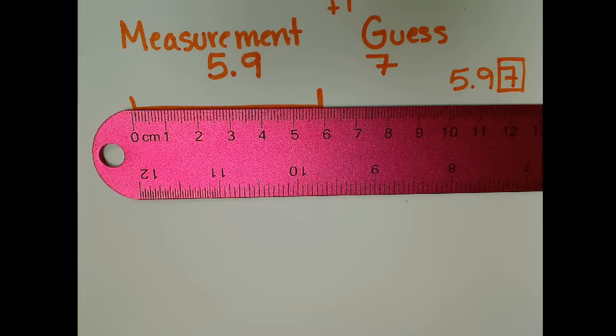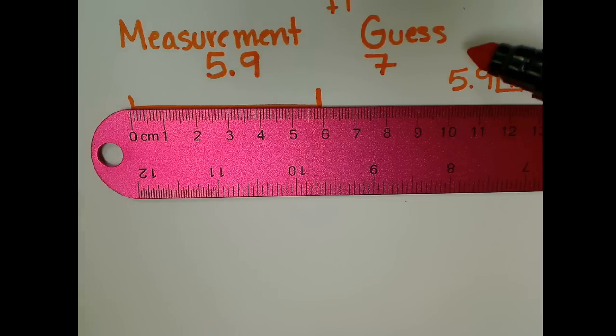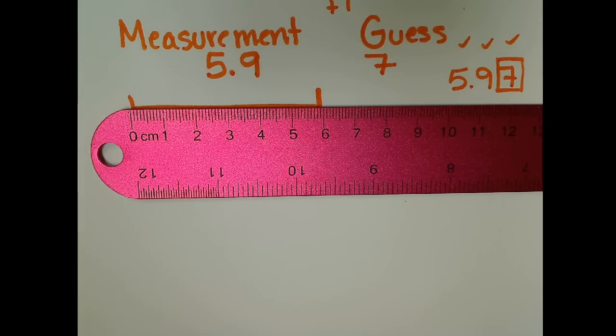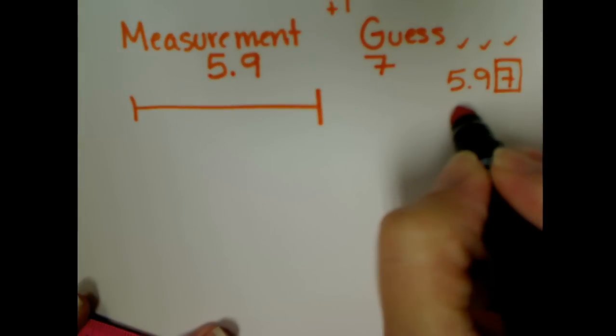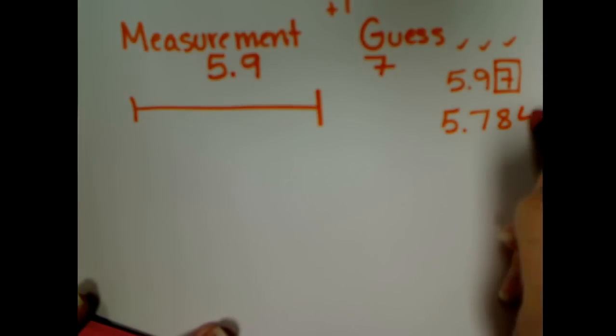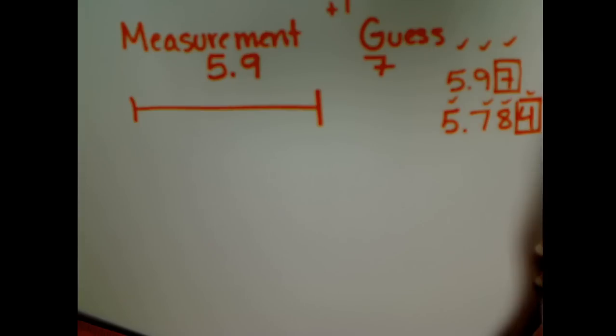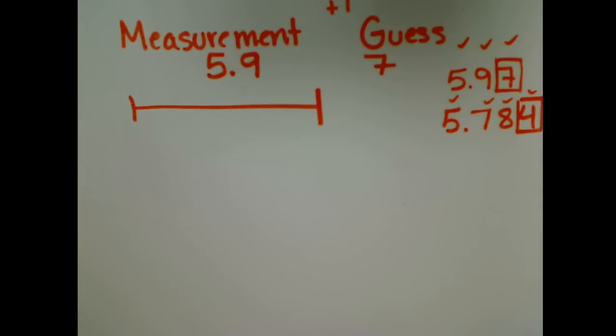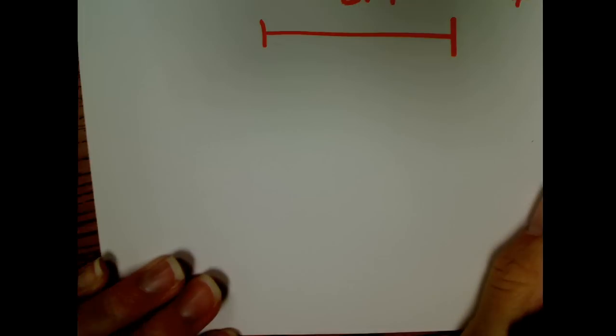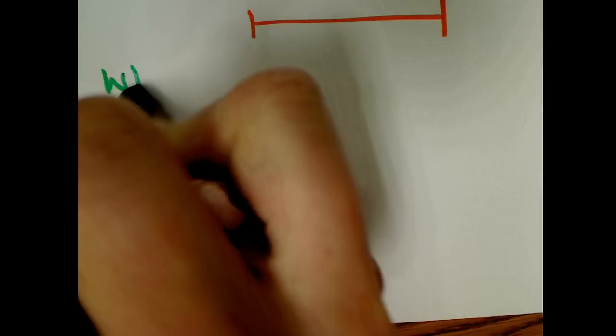Okay? Now, if I'm counting in terms of significant figures, I am assuming that these three are significant. So that tells me how accurate my piece of equipment is. If I have another number, for example, 5.784, I would assume that this one is guessed. So which piece of equipment is more accurate? Well, this one's going to be more accurate. Okay? So how do we determine significance? What is significance? Okay? So if I look at a set of numbers, there are several rules.